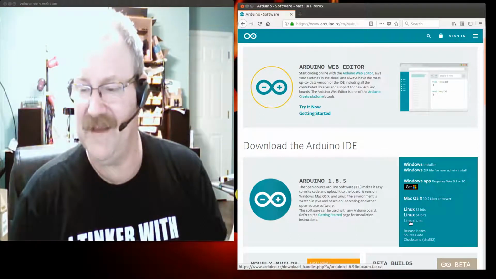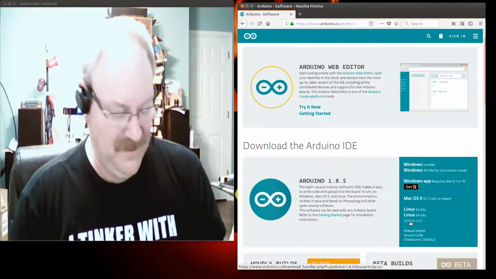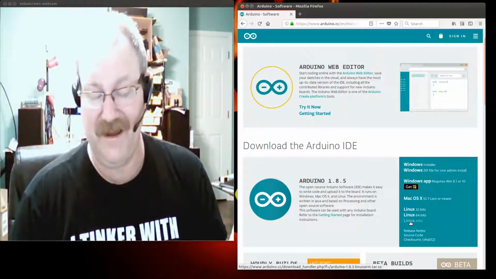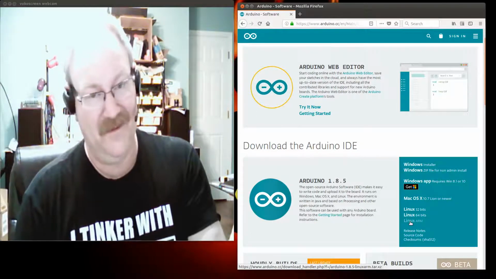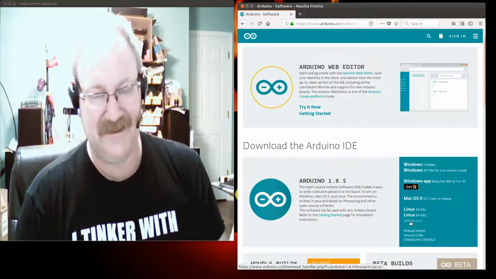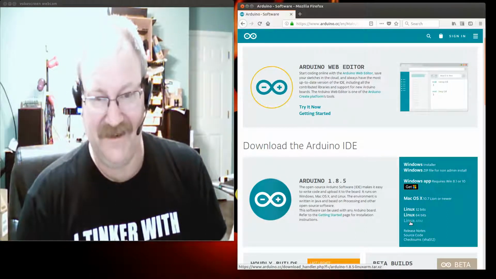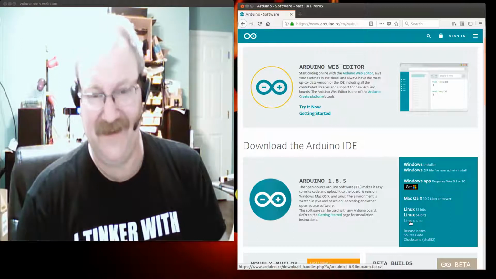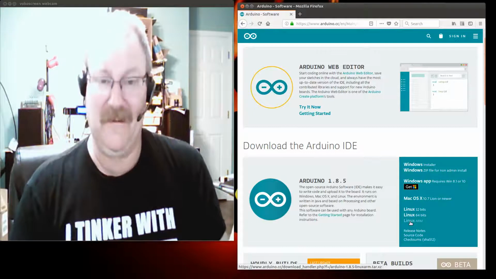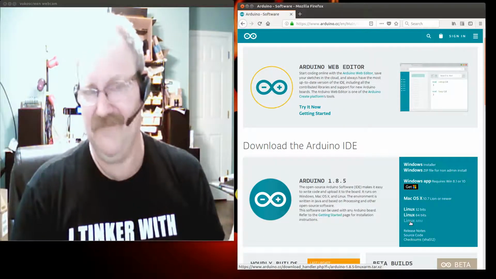And then there's a Linux ARM. If you happen to be running on a Raspberry Pi, there's another actual DSKY that runs on a Raspberry Pi. You could load this Linux ARM version of the Arduino IDE into the DSKY that's been made that has a Pi in it. And on its little tiny screen, you could actually go through these videos and write the code on that DSKY and have it plugged into this DSKY and actually program this one from it. Maybe I shouldn't have said that, but it's cool.